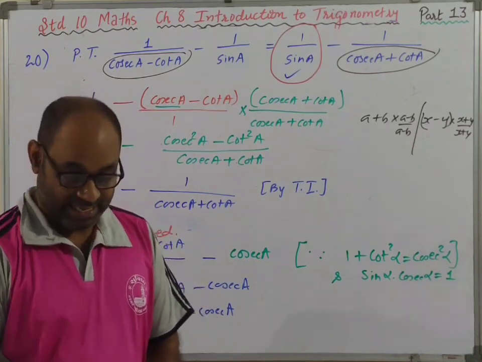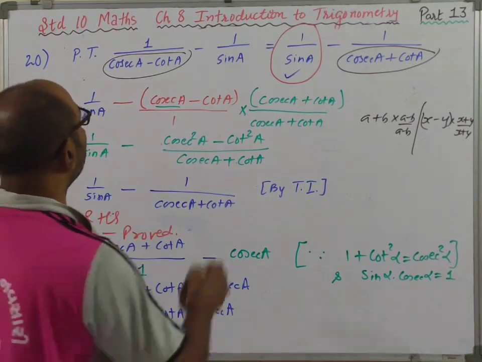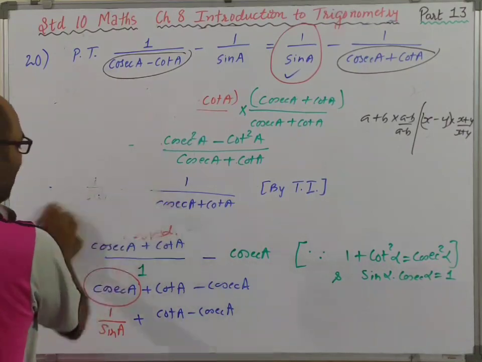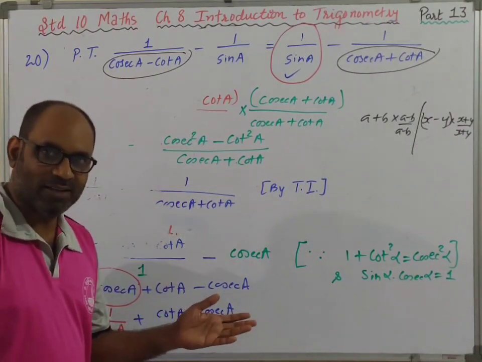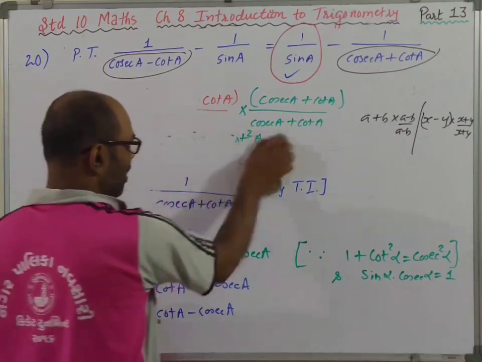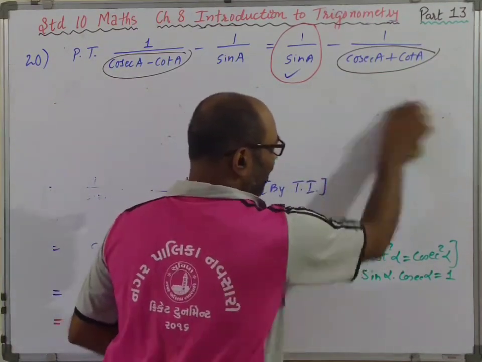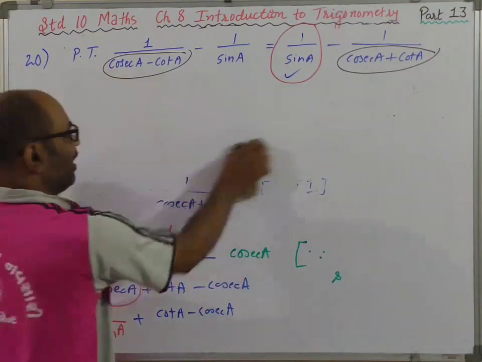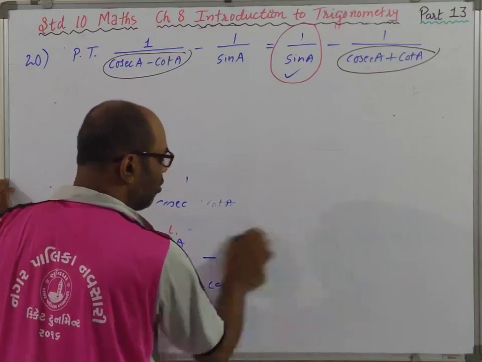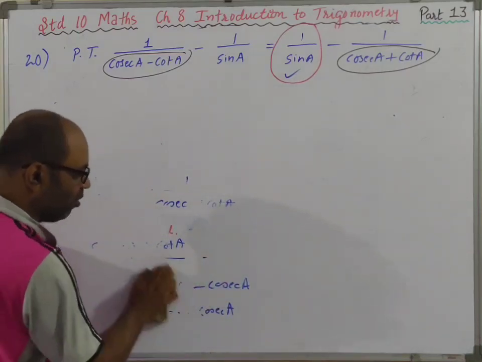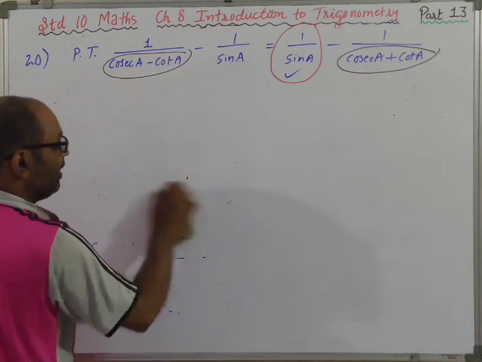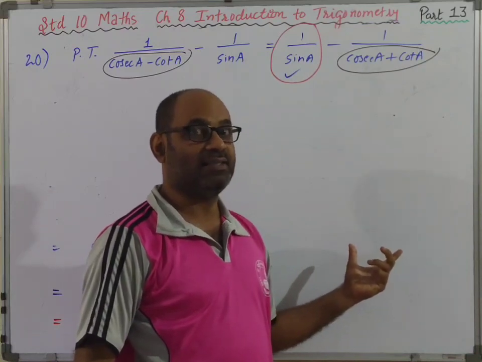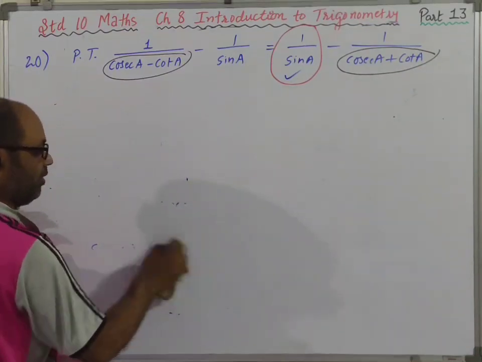Sure? Yes. Now the other method, all right, that is transforming everything into sine and cos. लेकिन वो लेंदी होगा. ये भी कुछ शॉर्ट मेथड तो नहीं था, फिर भी इट इज नाइस टू डू बाय दिस वे. ओके, चलिए, नाउ द अदर मेथड. Only left hand side I will show you, transforming everything into sine and cos, and what is its simplified form. Okay, children? And the right hand side you try by transforming everything into sine and cos and see if you are getting that simplified form same or not.